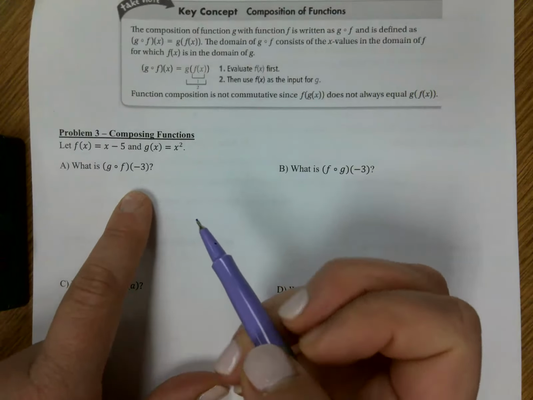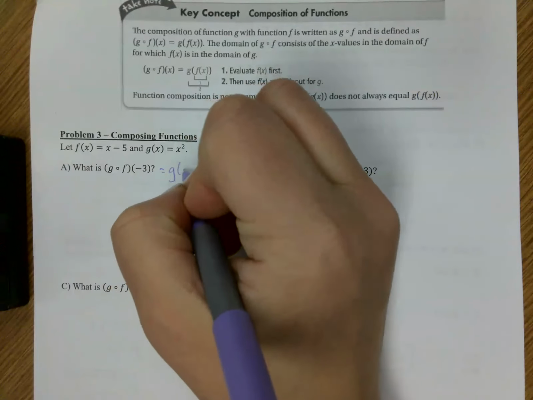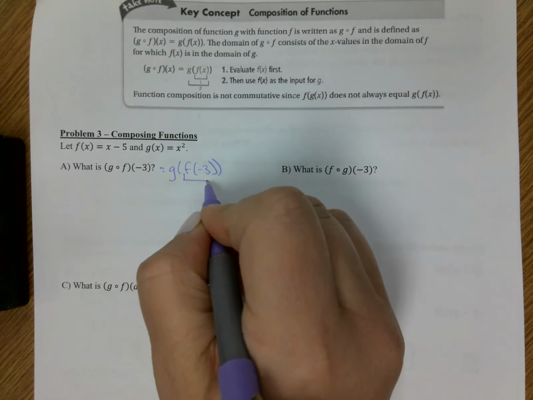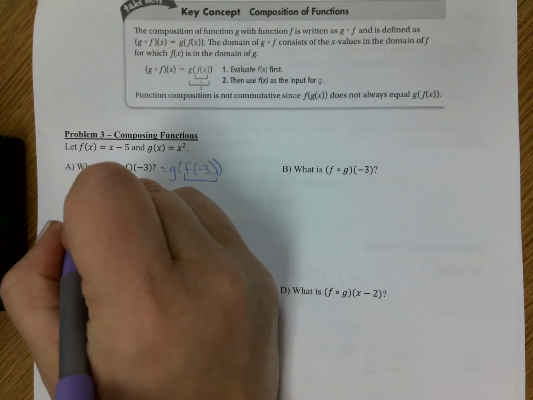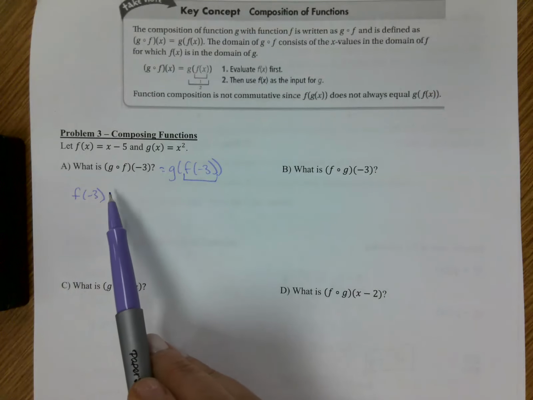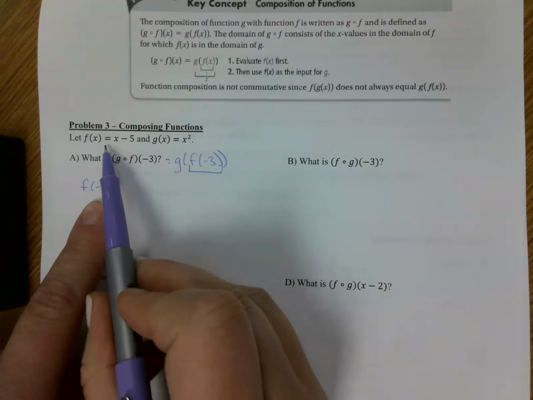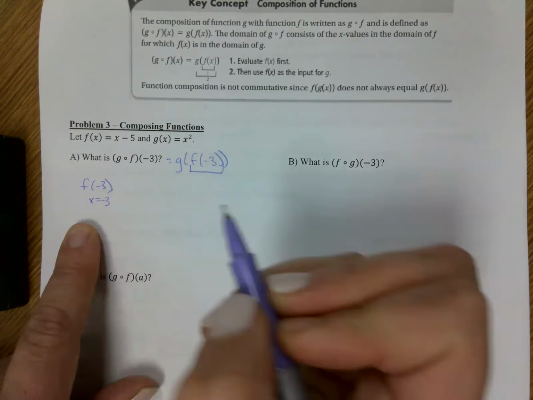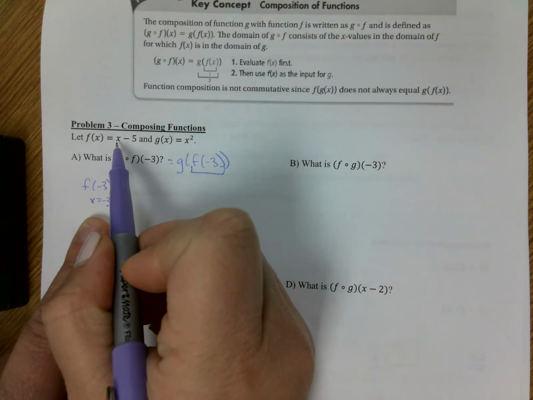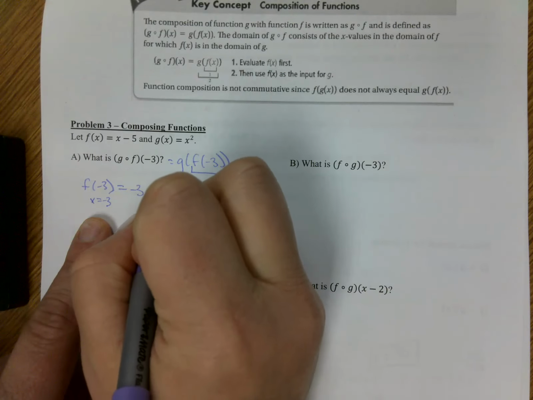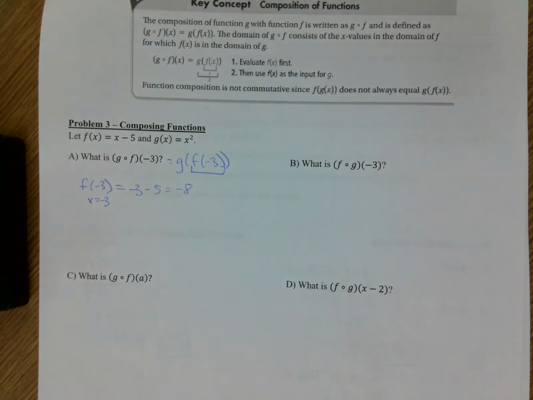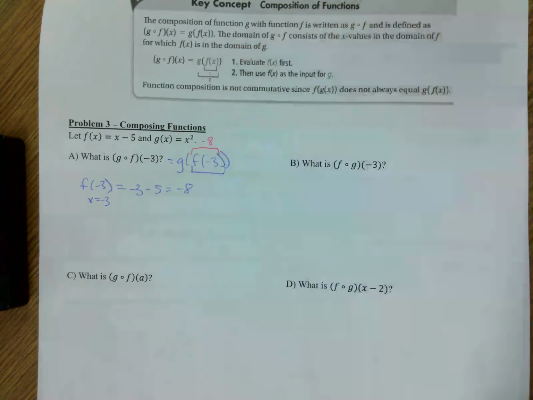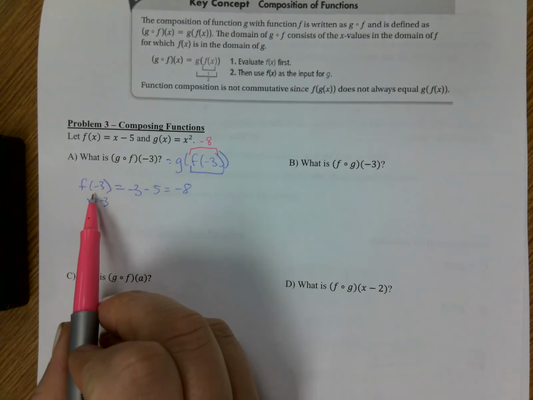So first, this is the same thing as if I were to write g, the function of f, okay? So I'm going to take this from the inside out. I'm going to look at just this. What this question is first telling me is that in the function of f, plug in -3, because this is saying x is equal to -3. So if I look at my function of f, it's -3 take away 5. So this is equal to -8. So this right here is equal to -8, because we just plugged that in and we got -8 out.